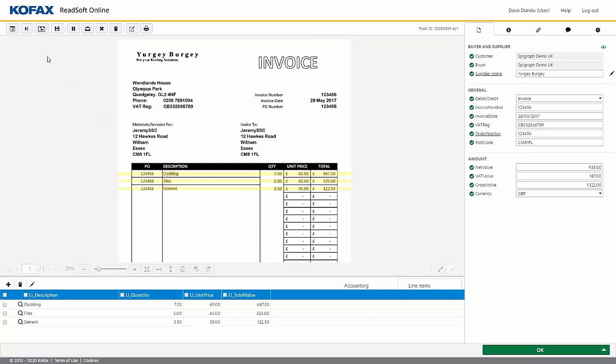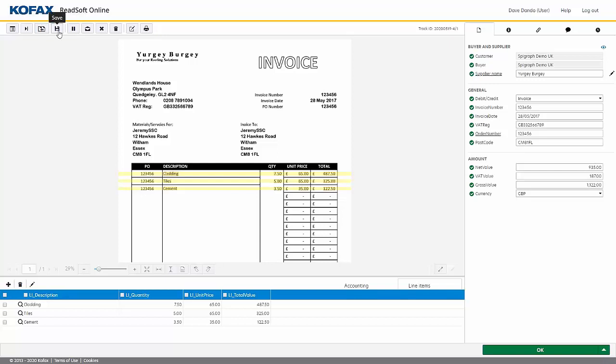Other functionality within this view, if I was to click here, we would simply go back to our document list view. This enables me to skip this invoice and go to the next one. We have some manual document separation. If we've got time at the end of the demo, I might be able to show you this. But what this basically enables you to do is, should one of your vendors very nicely decide to send you, say, 10 invoices all in one file, all as one document, you can split them out into separate documents. It's quite a nice feature.